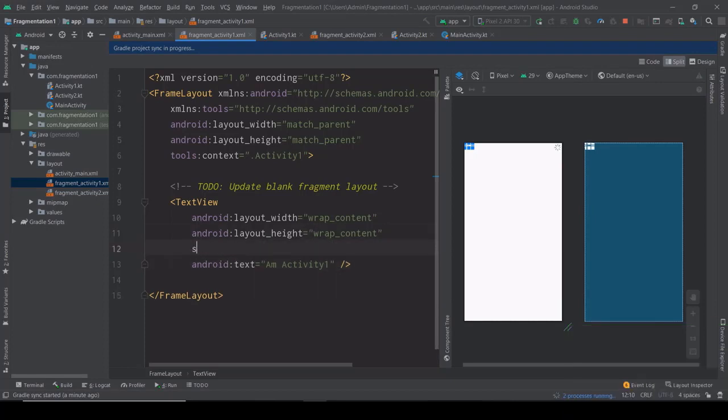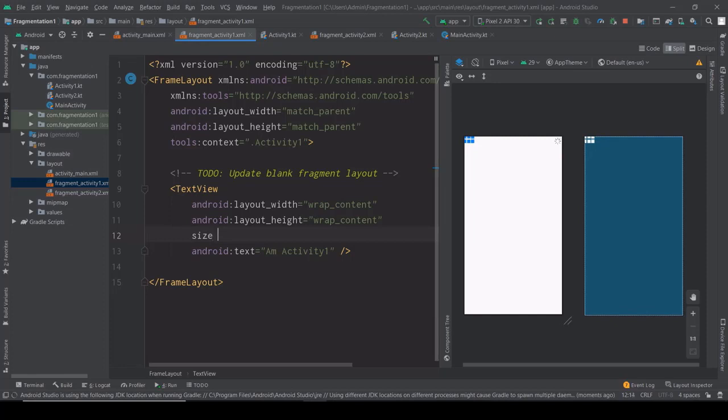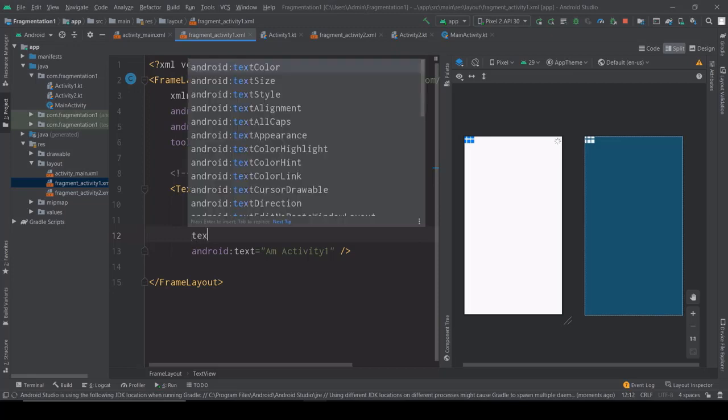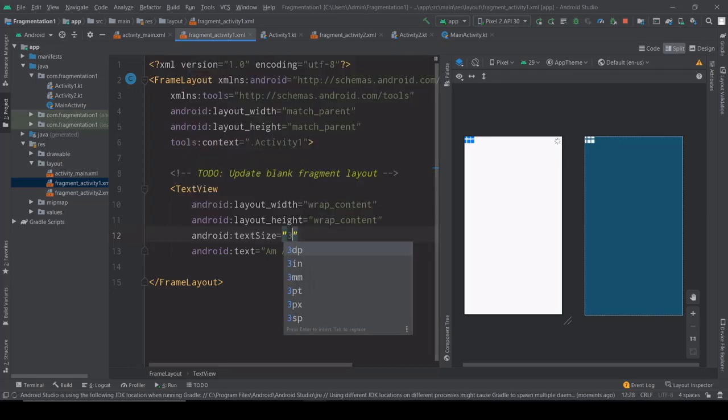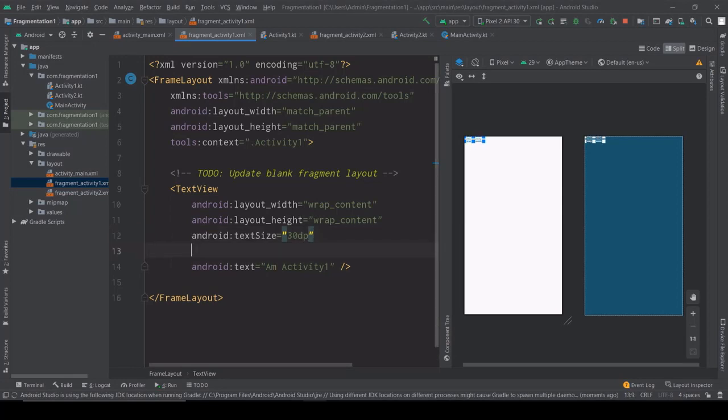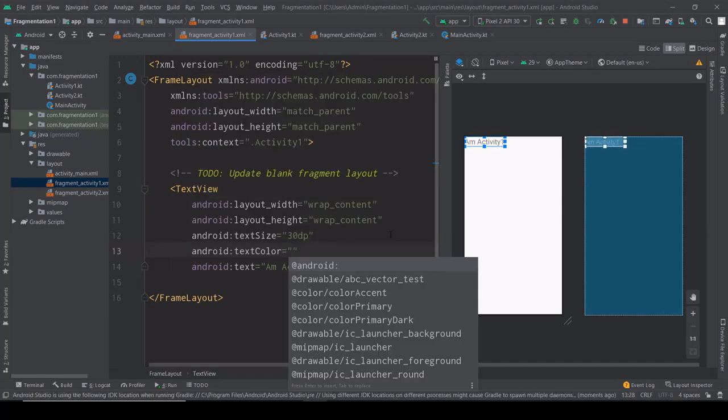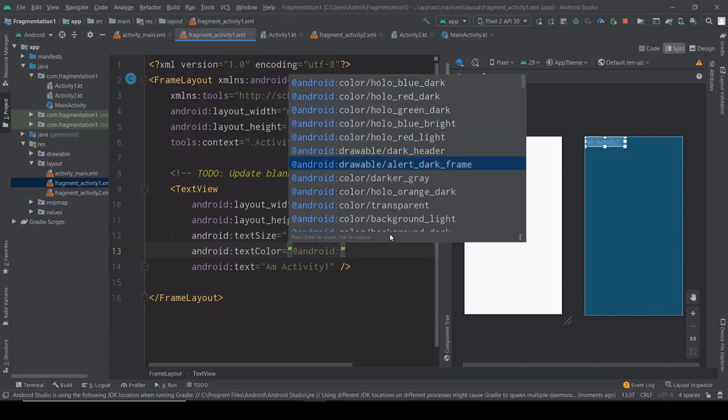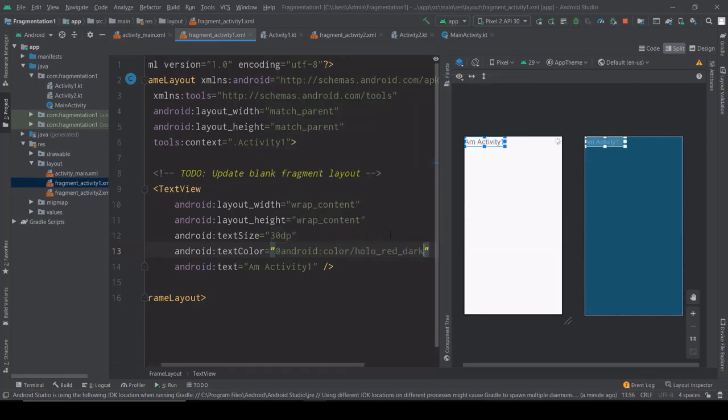I also need some other properties: the text size, like font size, is 30dp, and the text color I'm giving is dark red.